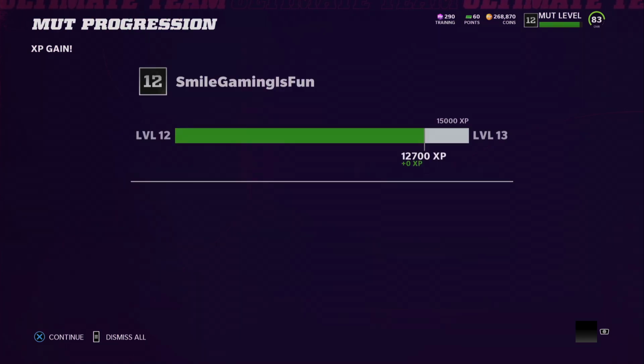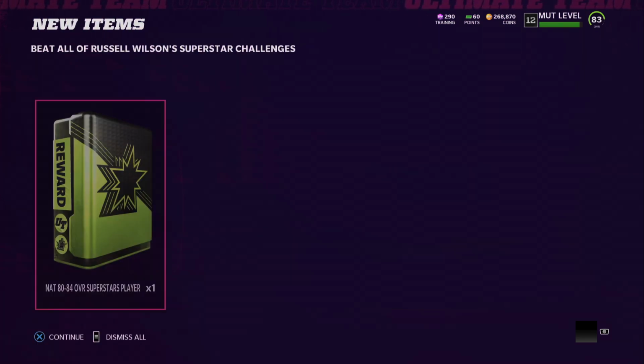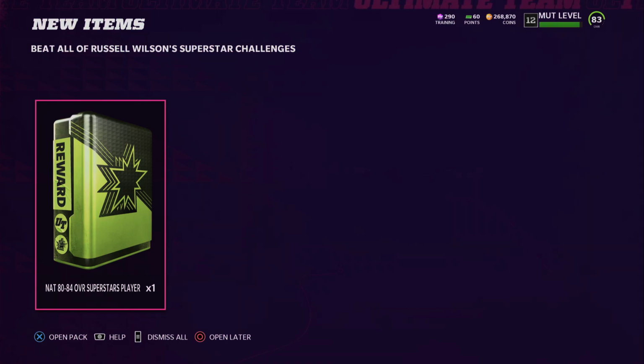Cool. And there it is, NAT, 80 to 84 overall superstar player. Do this for every character, and you're going to get anywhere from an 80 to 84 guy. So if your team's in the 70s, you just started, this will help boost your team up, brother. This will help boost it up big time.